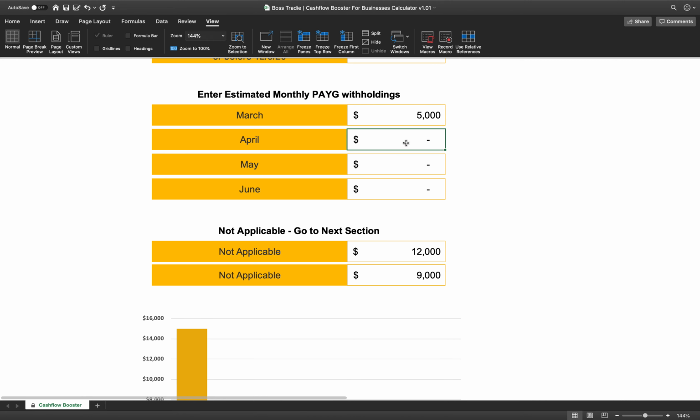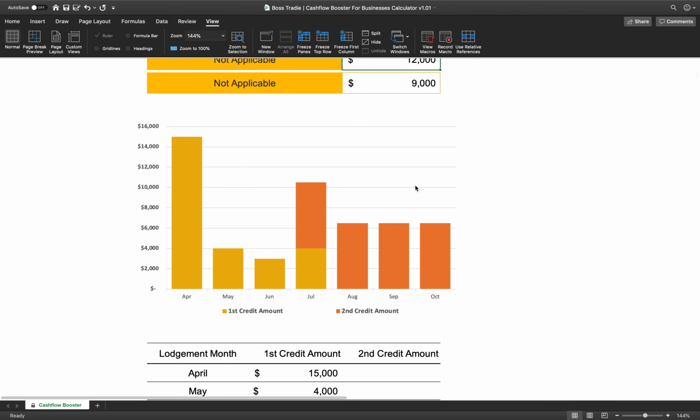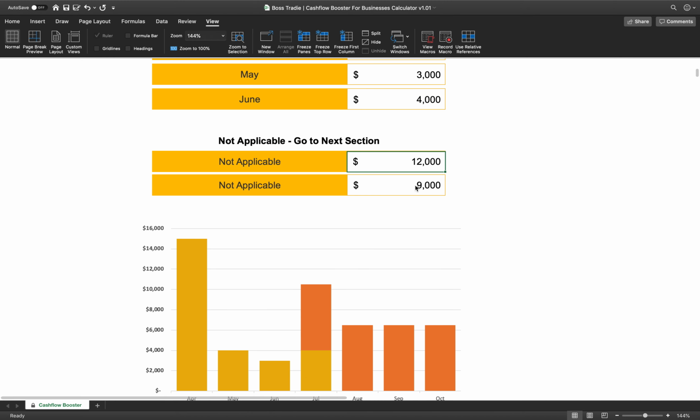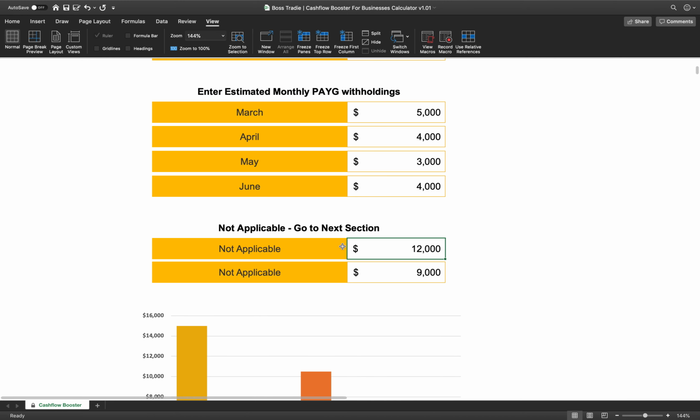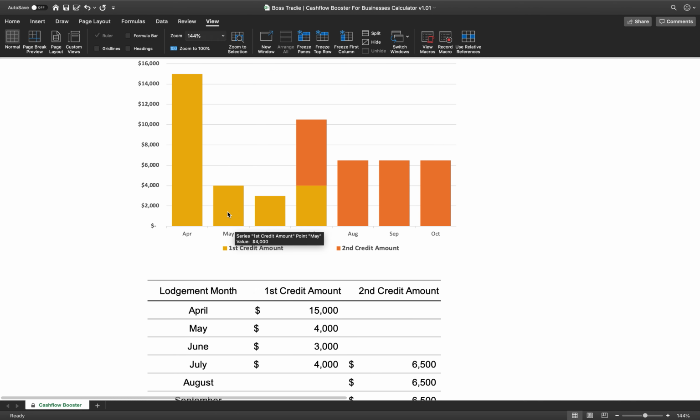So let's say in April we did 4,000, or we're predicting to do, and maybe we're slowing down a little bit because of the pandemic and things like this, and maybe it picks up a bit again in June and we're back up to 4,000. Okay, let's scroll down and see what we have. So we can see in that first month there of March, they multiply the 5,000 by 3 to give us a $15,000 credit. And then essentially we get each credit for the months after being the 4,000, 3,000 and 4,000.